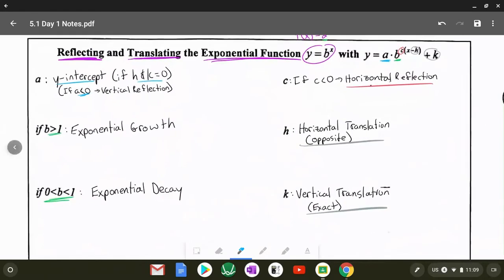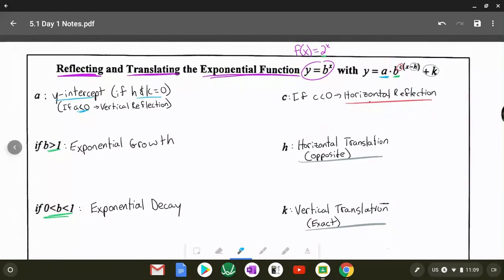Just keep in mind, just like you follow the PEMDAS rules, you're not going to do addition and subtraction first, because that's out of order. We first have to look at the growth or decay, the b value, and draw the general sketch for the seed, the base function. Draw that first one, maybe as a dashed line, and then go ahead and follow your reflections, and then go ahead and apply your translations. So for the homework, that's what you're going to be doing for graphing.